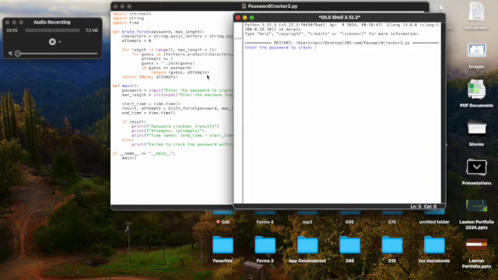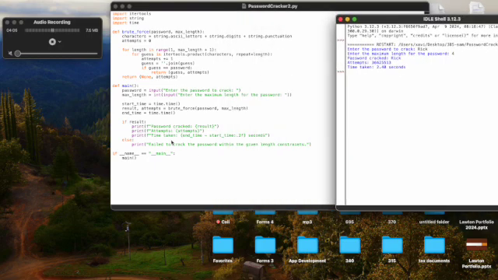A simple one: Rick, and obviously there are 4 characters in that, and it will return everything that I have here. So the password cracked is Rick. It took, I don't even know what number this is, this many attempts. I don't even want to try to guess that right now. And the time taken is about 2.5 seconds.